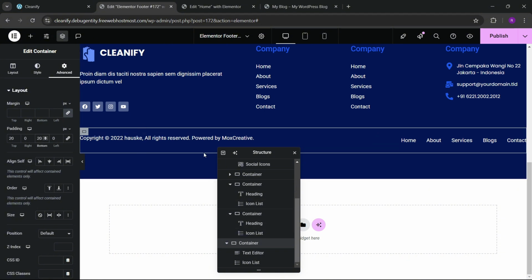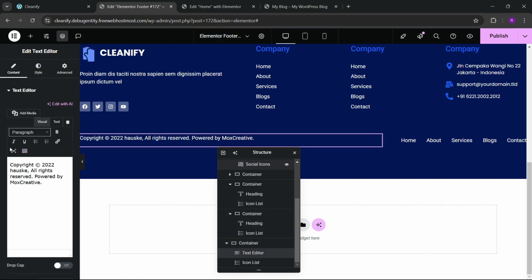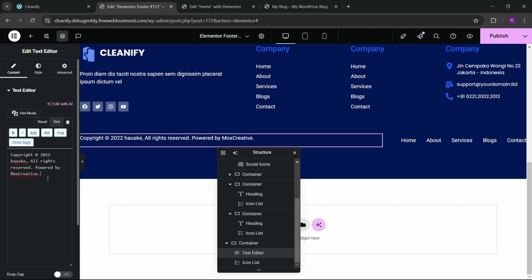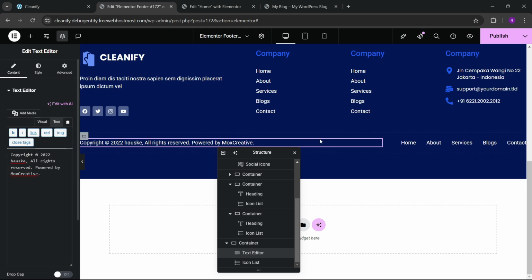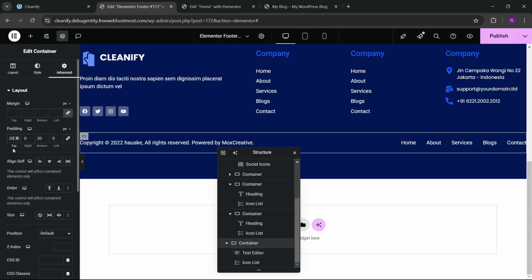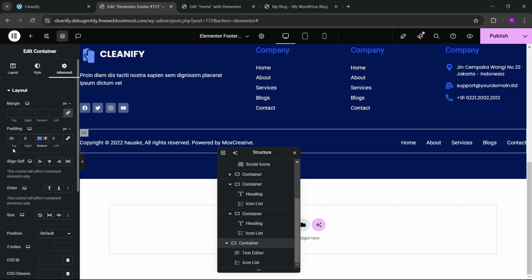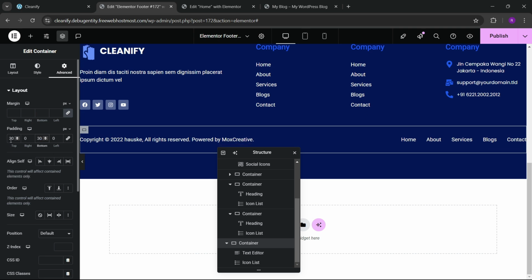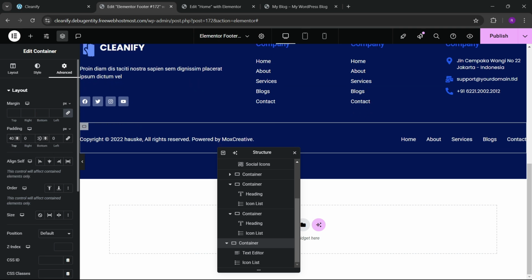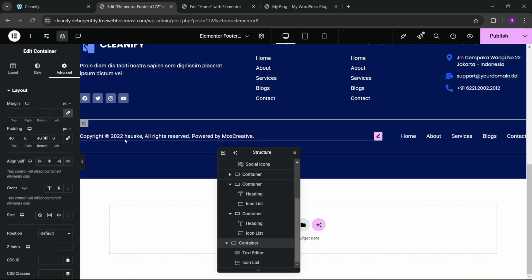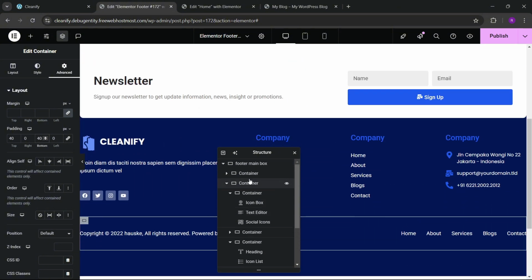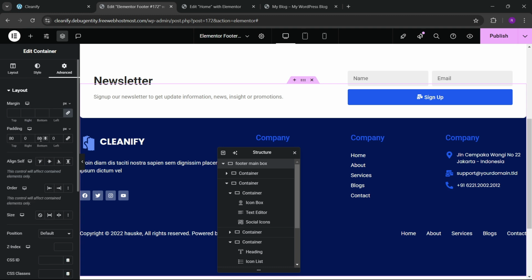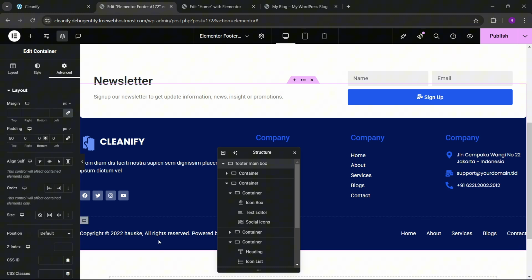Okay, and here we can go like this. Okay, we can go here, and here we can put the 30 and 30, or we can put 40, and we can also put it here 40. Okay, and if I go to the main box, we have to remove the padding from the below, because we have already put the padding by this.